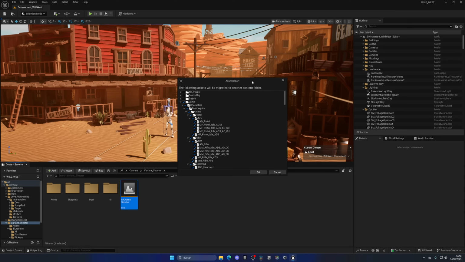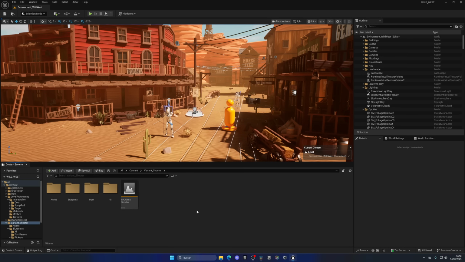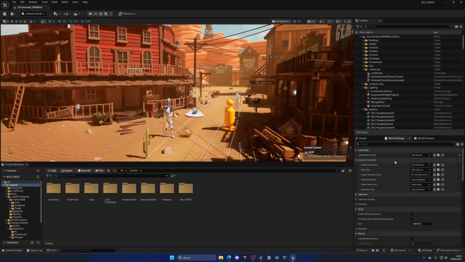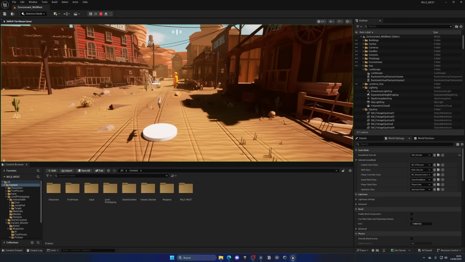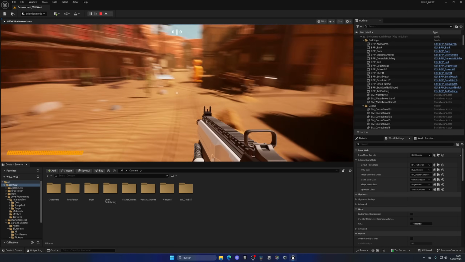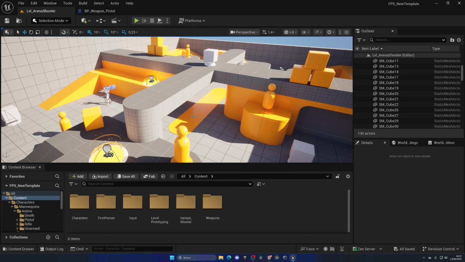And I just did this to the Wild West project, which is this one over here. And yeah, I opened back again the Wild West project and had the folder with everything. I just went here to the world settings, went to the selected game mode, and changed this to be the one of GM shooter, which is this one here. And then once you press play, you got here the whole thing. Obviously, I also placed the pickup and everything, but yeah, it's fairly simple. So yeah, I'm not gonna go more in depth into this template right here because I think the video is getting a bit long, and I also want to cover all the templates in the following videos in the series.